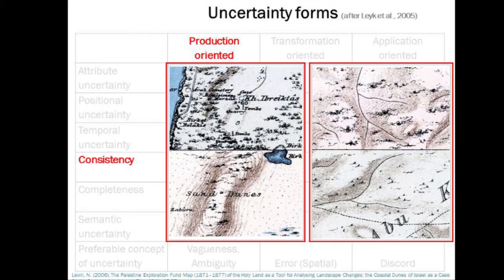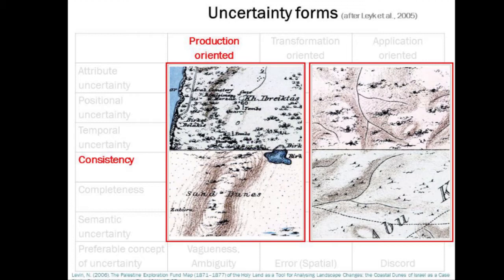On the right hand, we have another example, the border between two sheets in the PEF map. Here we can see a scattered forest in the coastal plain, and here you can see cut down trees, the stumps. This area was going through a process of deforestation in the 19th century. We can see this process from the map, but the same kind of landscape, I assume that the landscape doesn't change along a linear line abruptly, is shown using different symbols.